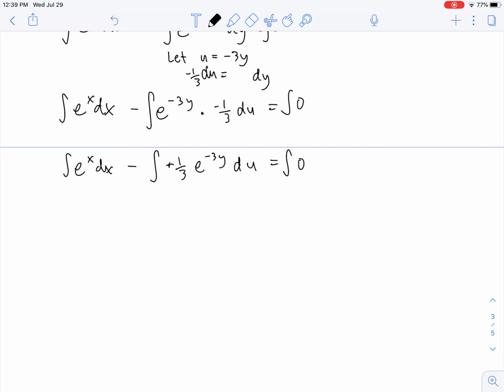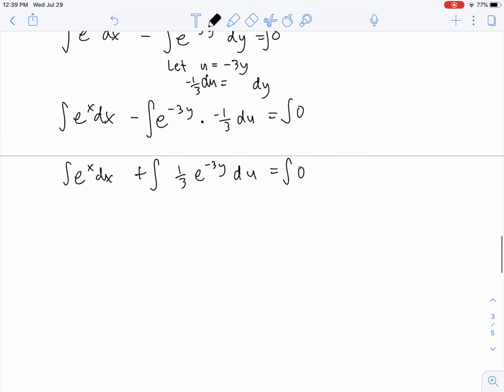So, kani negative man siya dria o negative po siya draa. Kumbaga, may mo na yung positive ang symbol diri. Okay? Then, diri na ito mag-integrate. So, dapat kuha ni terms of u. Sorry, dapat u na siya dra, u po na dra. Okay, so integral of e raised to x is just e raised to x. Then integral of this is 1/3 e raised to u. Then kani c lang na.